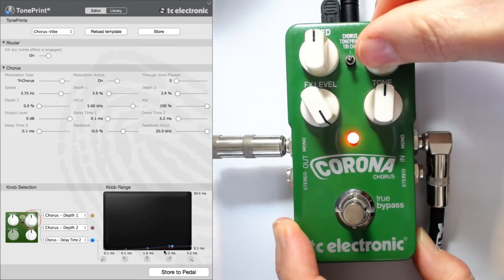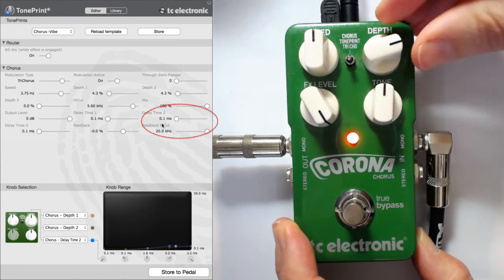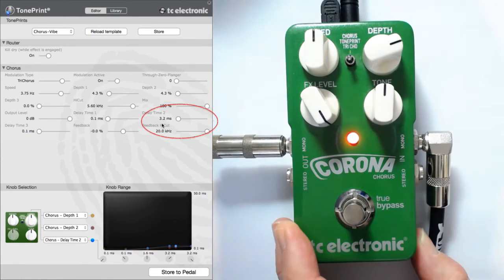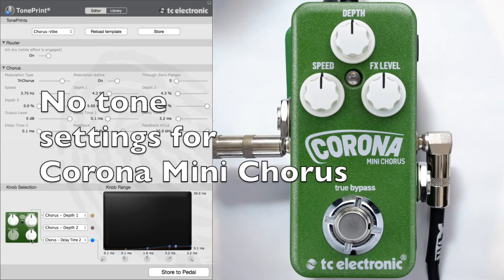So if we turn that up, and then if I kill the delay time just manually, space and life to it there. It just gives that extra little bit of richness there, so that when we're dialing that depth in, it actually shows up. So the settings we've got across there for the delay time 2, just going through that again, is 0.1 milliseconds for the second one, 1.6 milliseconds for the third setting, 3.2 for the fourth setting, and 3.2 for the fifth setting. So it sort of ramps up a little bit in the middle there, and then it just tops off.